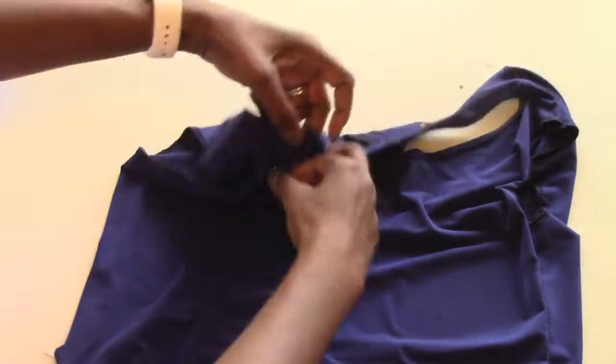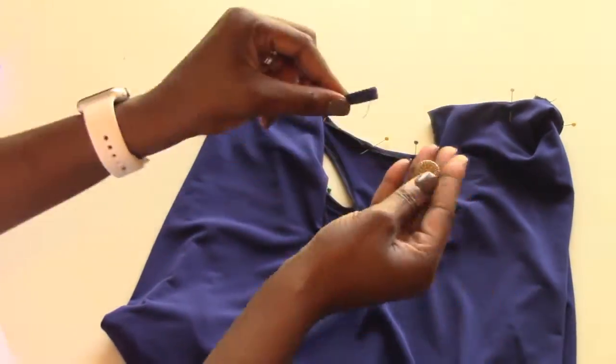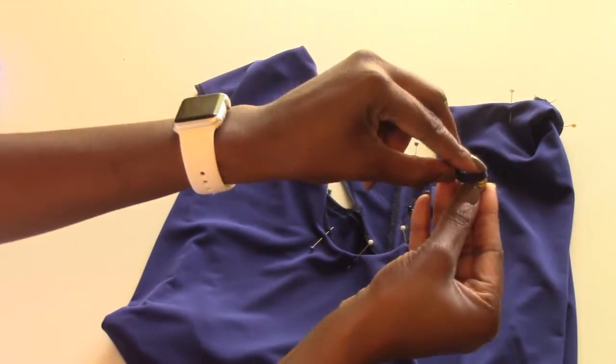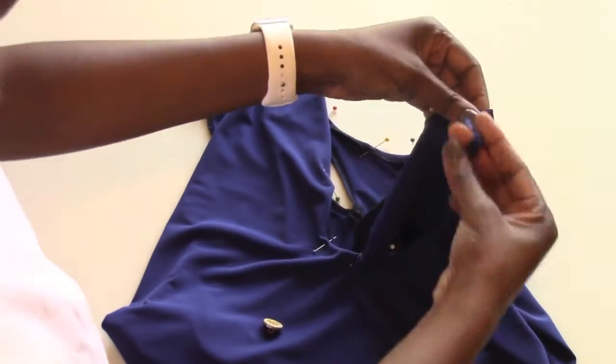I'm gonna go ahead and hem the top of the neckline all the way to the back. I'm also gonna sew on the little piece to catch my button right on the edge of the back of the top.